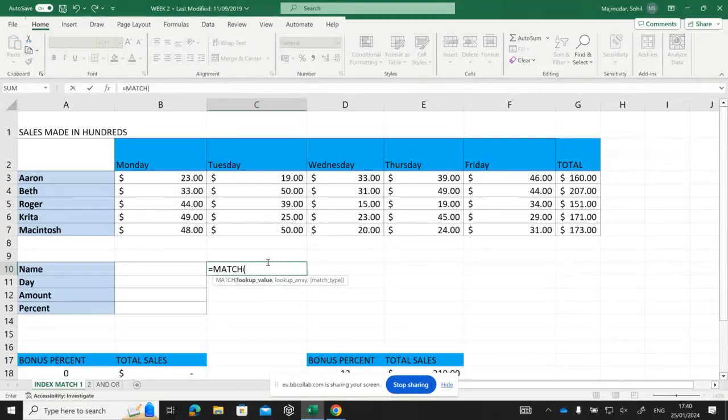The first thing is, what do you want to match? So you click on whatever you want to match. Say you want to match the name, and put a comma.